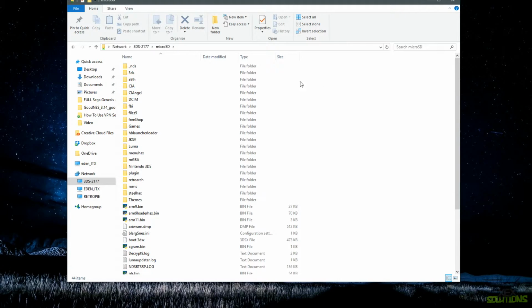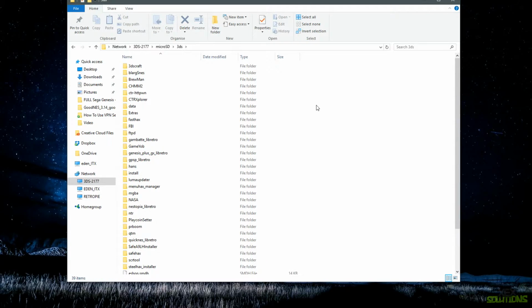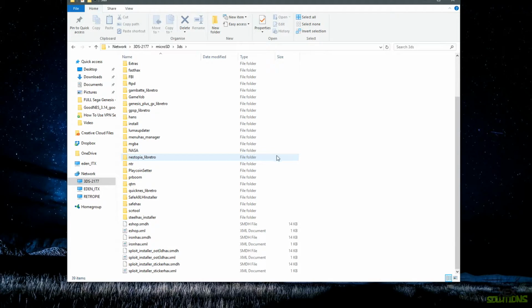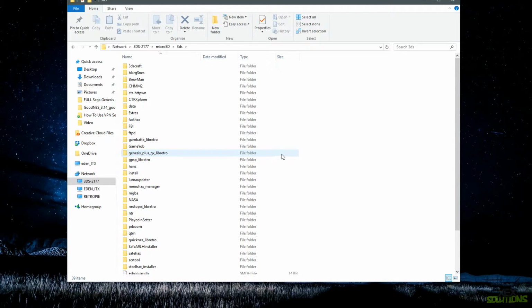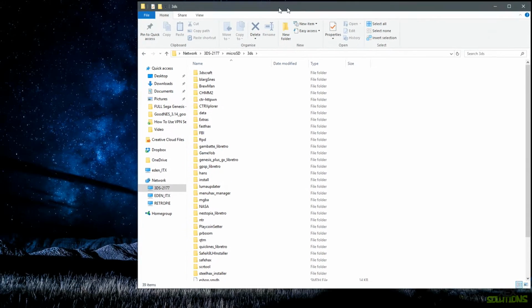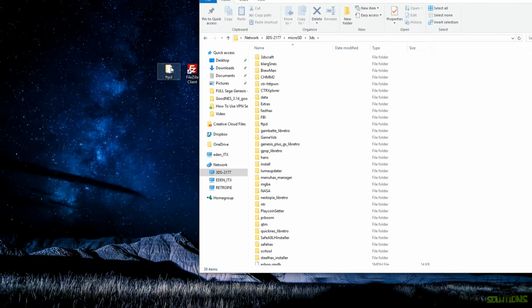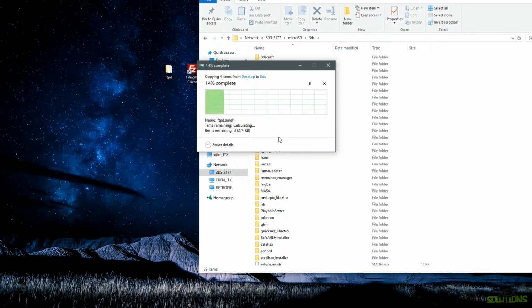So what we're going to be doing here is go into the 3DS directory, and this directory is what contains the homebrew launcher. So we have all of the different files and folders inside here, and this is basically what is inside of your homebrew launcher. So you have different applications, 3DS craft, blog, SNES and emulators and stuff like that. So what you want to do is go ahead to the folder that you extracted earlier and simply drag and drop it to anywhere inside of that folder.